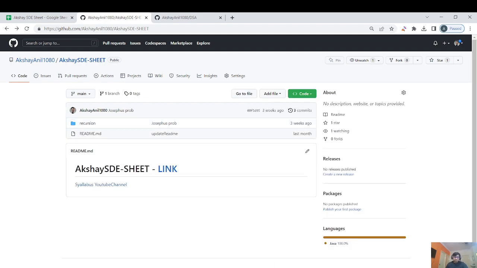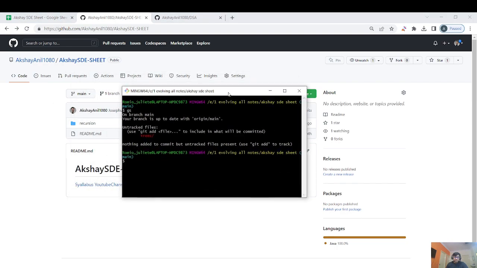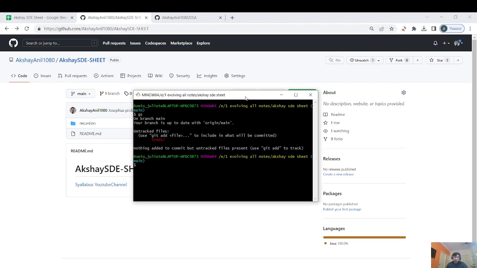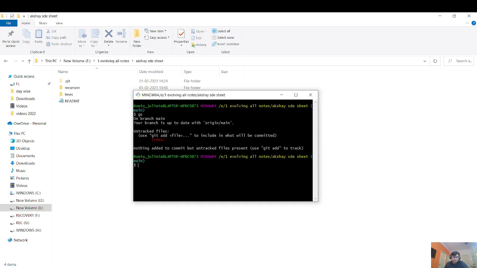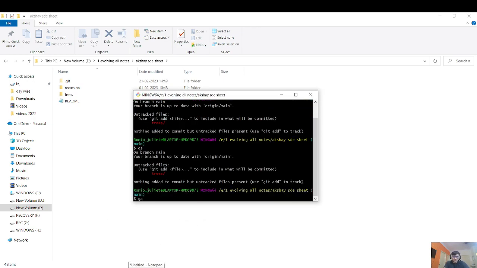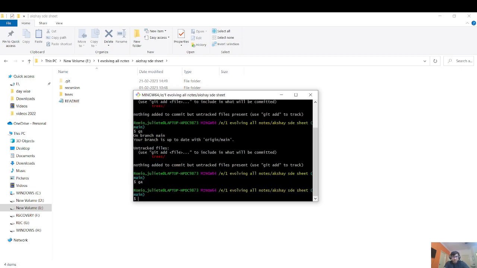You can also use this Git Bash tool. I use it to push the things there. I have copied the code there in my DSA sheet folder, and then I can use Git Bash. I will just say git status. It will say, yeah, there are some files. Then I will say ga, which stands for git add. I have done some modifications in the script part, and that's why it is accepting.